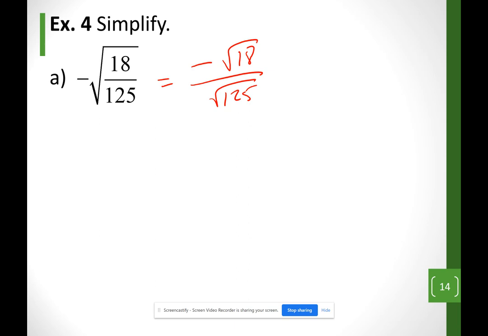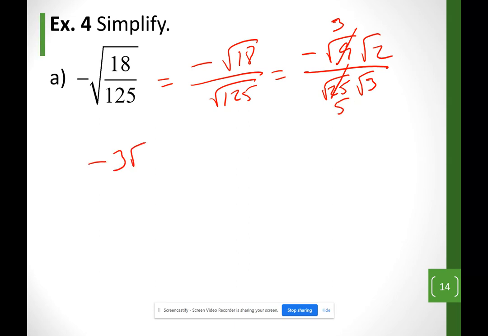Now, let's take a look. The top, square root of 18, there's a negative sign. Remember, I brought the number that was at the front, I bring it to the top. I'm going to call that square root of 9 square root of 2. Now at the bottom, I'm going to break that as 25 times 3. I simplify each of my radicals if possible. So at the moment, I have negative 3 square root of 2 over 5 square root of 3.